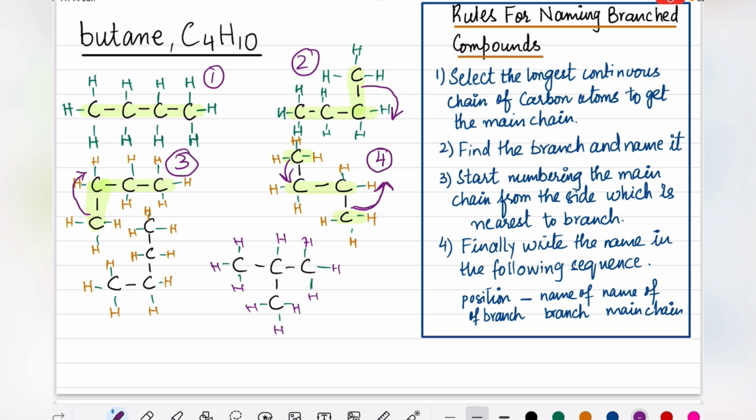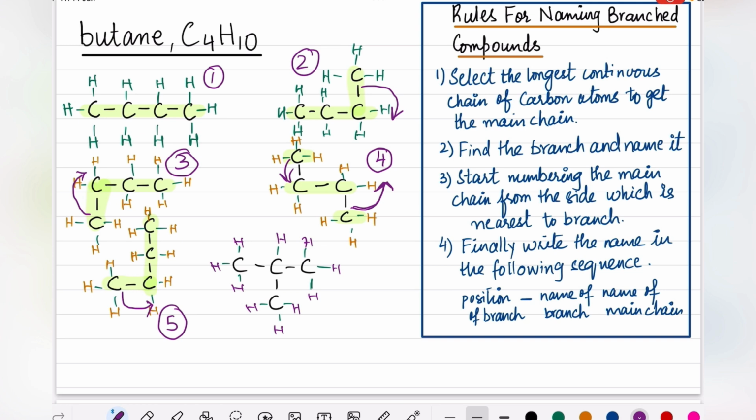Next structure consists of carbon atoms. Three carbon atoms arrange themselves vertically, whereas one carbon atom is present left to the chain. However, this can be twisted back to the main chain. So the first five structures are similar to one another. All these structures are straight chain structures because the arrangement of carbon atoms in all these structures is the same.